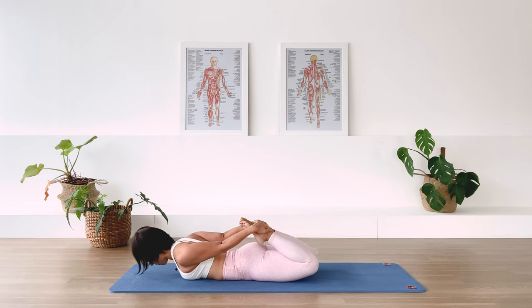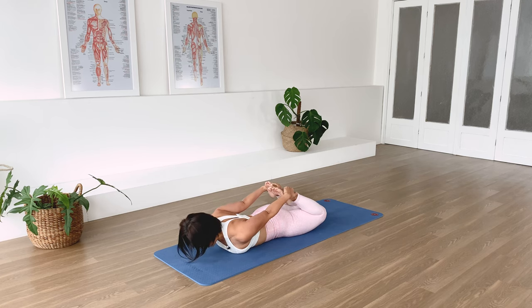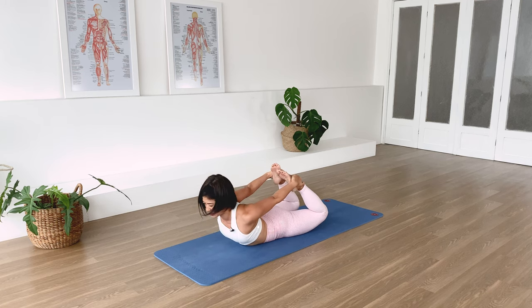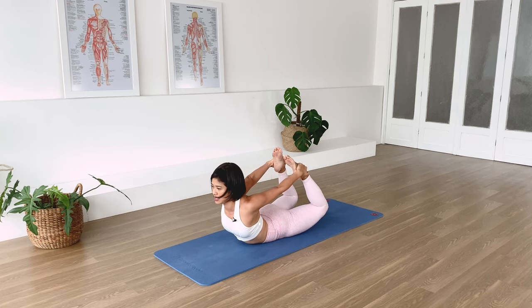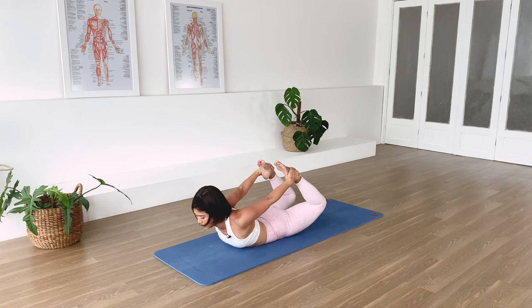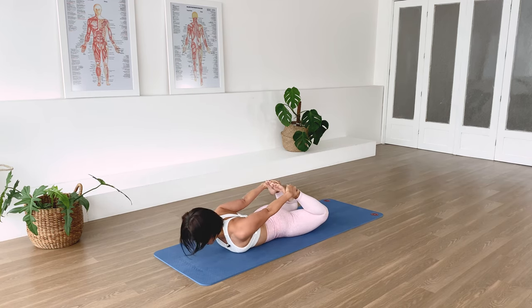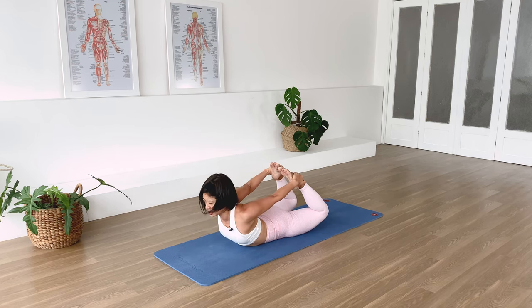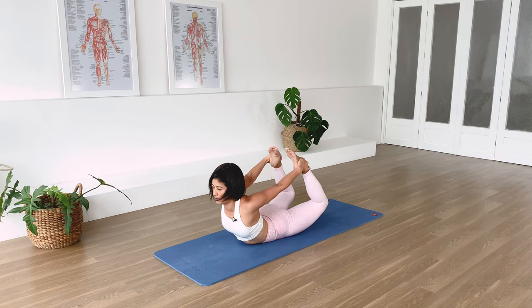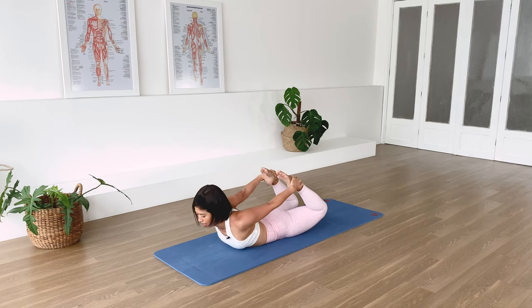All right, ready for our rocking prep. We go, inhale, hip extension, back extension, knee extension, we lift. Lift, lift, and we come down. Again, three more times. Inhale. Try to get the pubic bone down to the floor as we come up. And up, and up. And we go down.